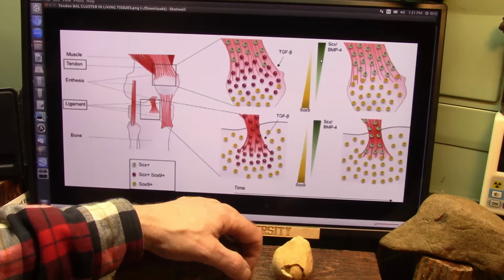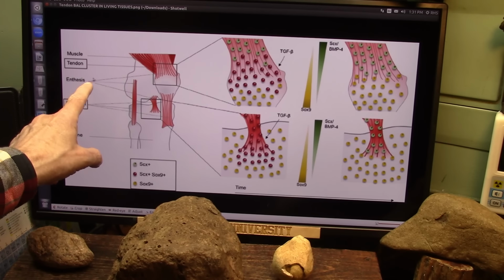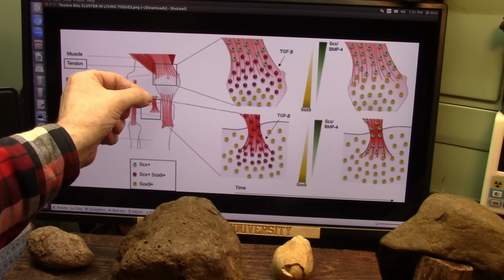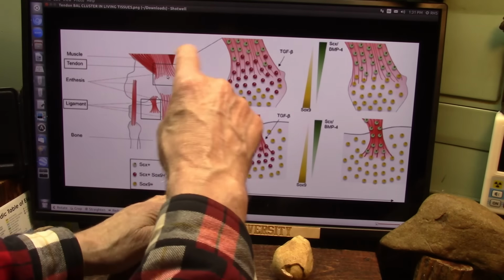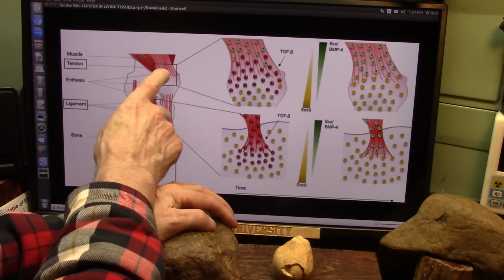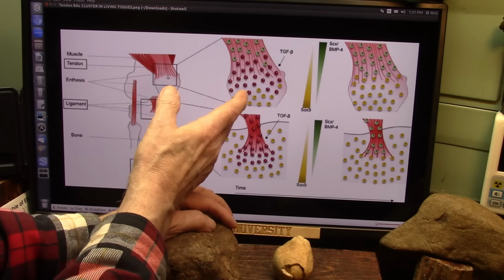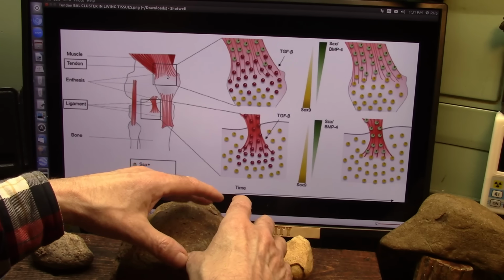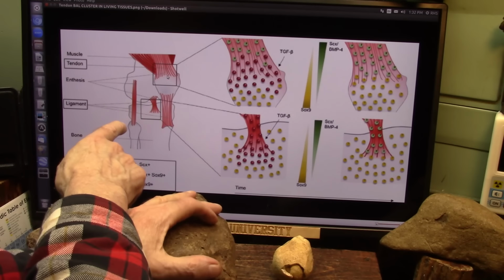Where are we? Okay, so here we go. These are tendons, right? You see the enthesis? These are the enthesis, where the enthesis strap goes down to meet these balls. The balls are the things we're talking about that have the little squirrely thing inside of them. Now, I don't know where those are in your body, but where they lock into certain types of bones, they have a certain style, and they have a certain outside look to them, and they have a certain inside to them too. Some of them are all lattice work and stuff. It's crazy.